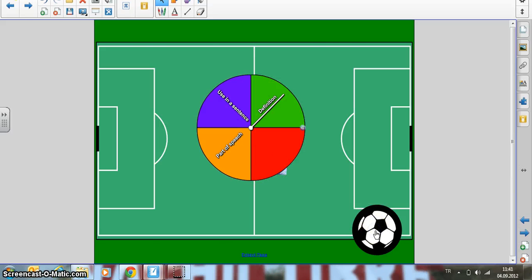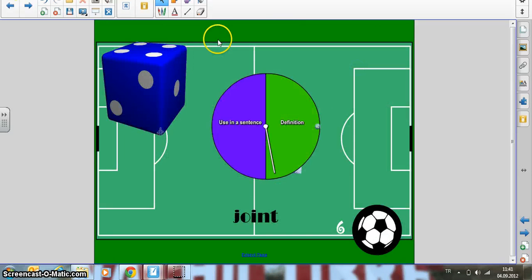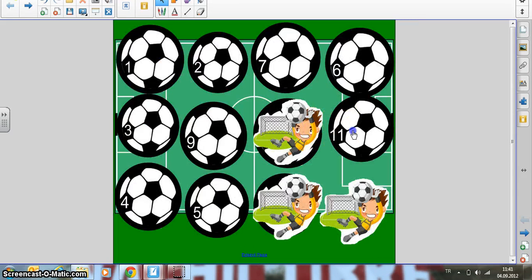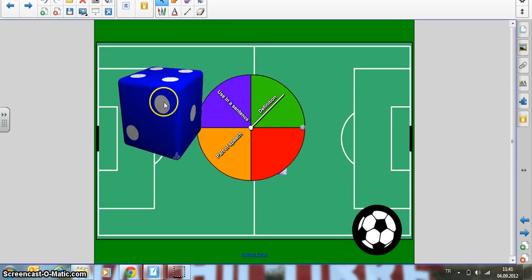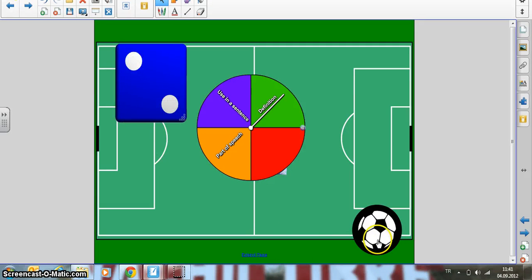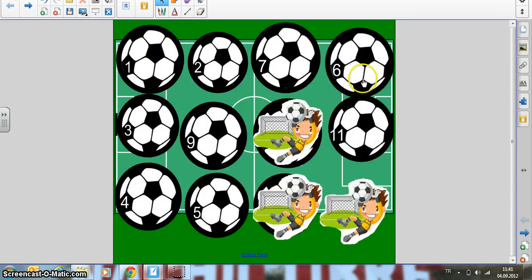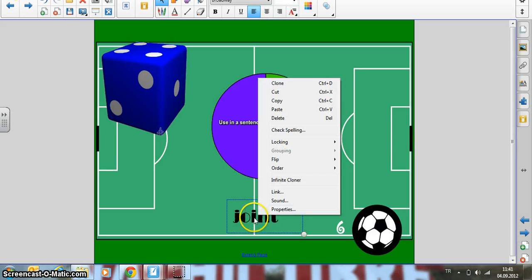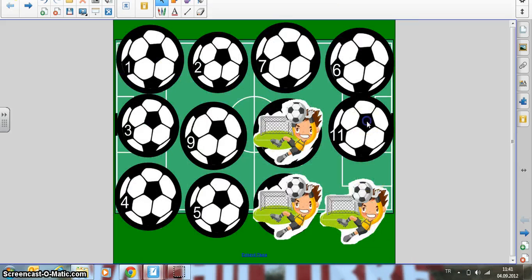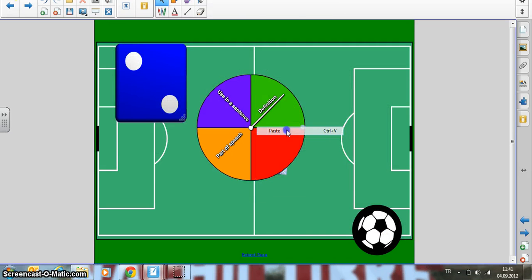So we want to put the dice on there as well. We just go back, copy, go to 11, paste, 2, go back. Just to make it easy so I don't have to remember what font I use, I just copy another word and then just paste that in, and there you go. And that's it. That's all you need to do to repurpose this page. I hope you find it helpful.